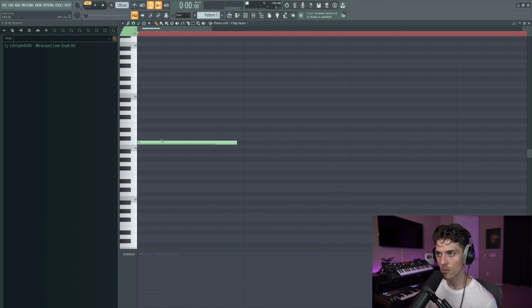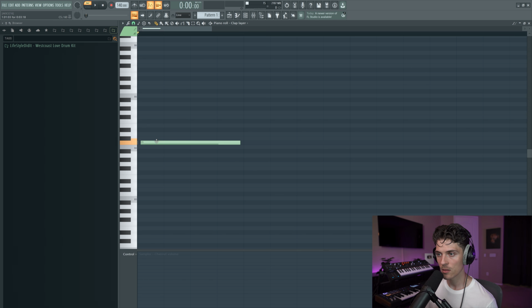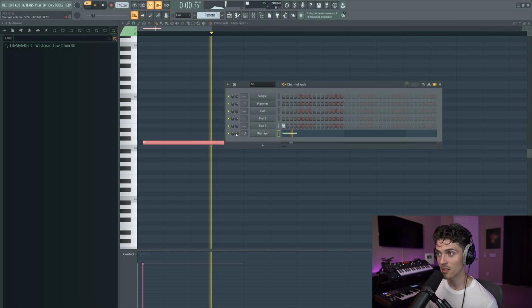But what we could do is go in here, as I mentioned earlier, and we can just bring one of these over. We can go like this. I don't know why this keeps going to this velocity. You don't want to go too crazy like this, right? It's just not going to sound good. But just find that nice sweet spot. And then you can also bring this down. That could be a cool clap. I don't know. Just get creative with it. That actually sounds pretty good though.